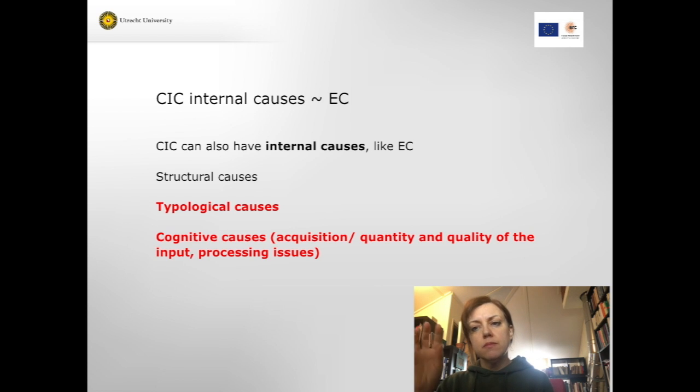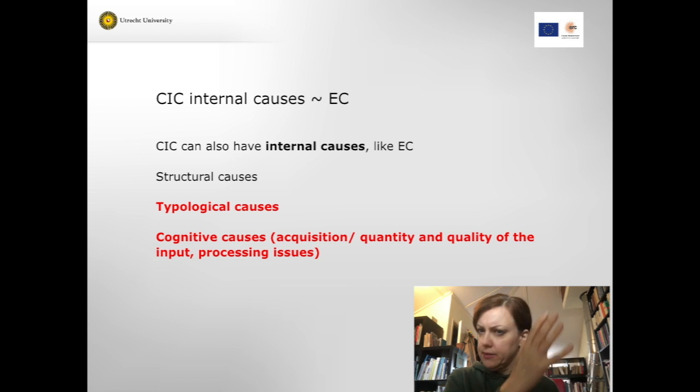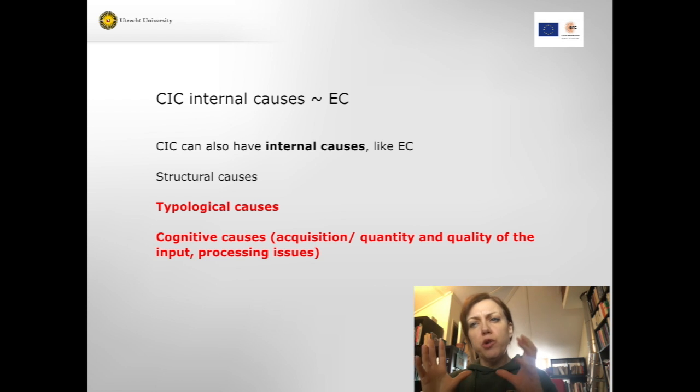Now, typological causes, meant in a different way, which I will define in a minute, and especially cognitive factors, have been the core of heritage studies. Basically, language 2 acquisition, but in general, contact. If you take the typological literature away, so Eichenwald, Dixon, Heine-Kuteva, all this kind of literature, Haspelmath, etc., what we really have is the biggest majority of studies on heritage language that have to do with cognition.